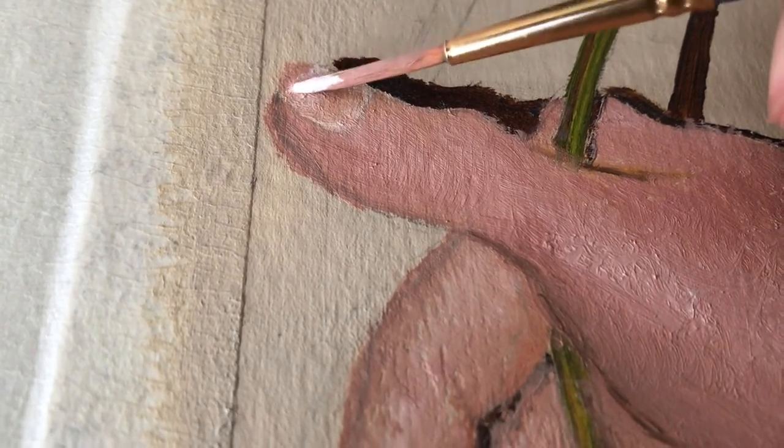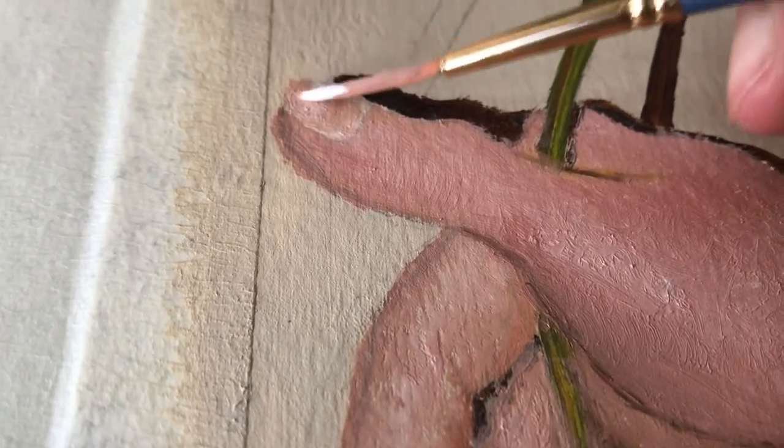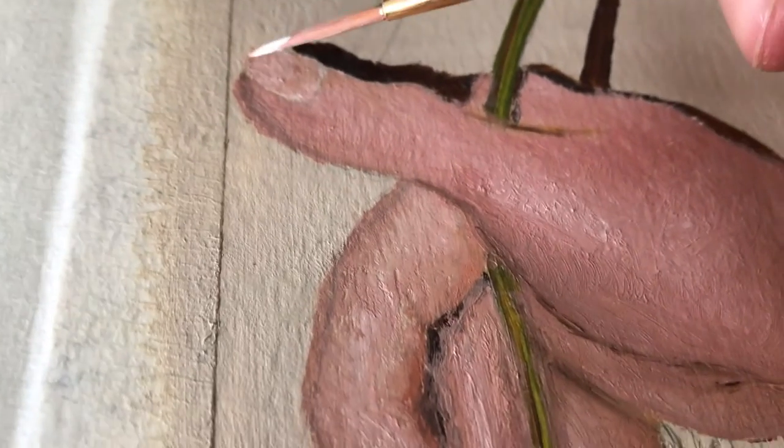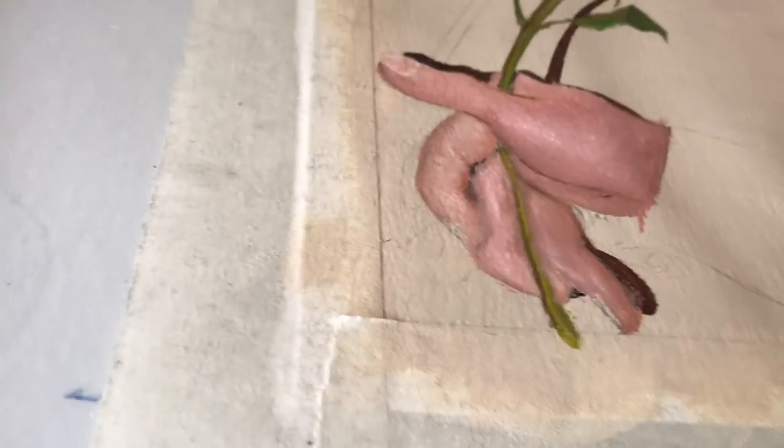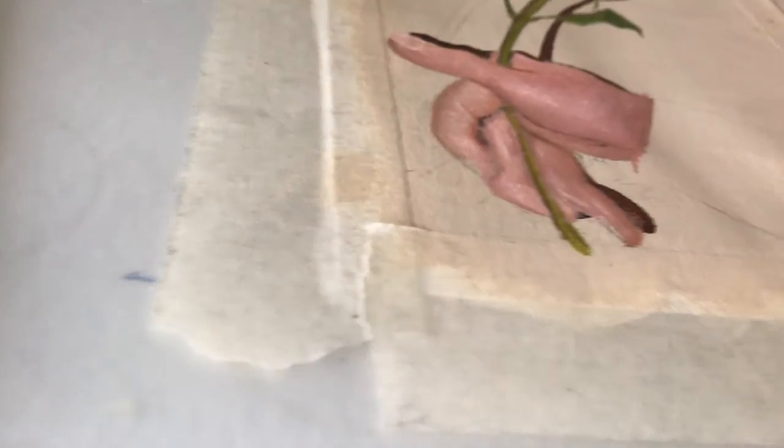Oh, and I was really stoked to get a glass palette. Ooh, I'm making the nails. Yeah, see, right now you can easily tell that it's not even... Oh wait, that was in the beginning. I was not even close to being finished.